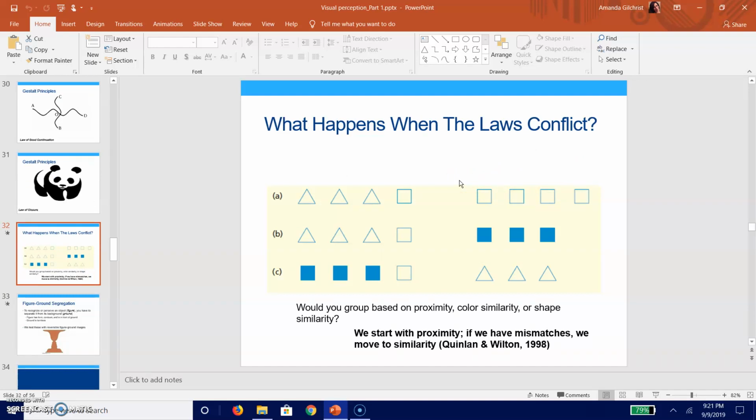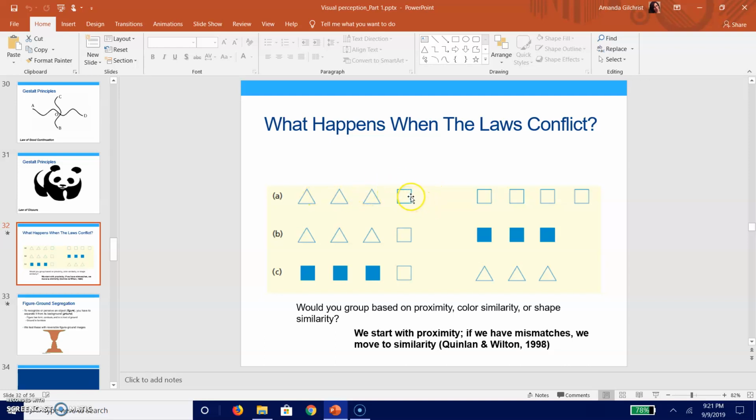Now, this is a really interesting question because sometimes the laws are not so clear-cut. What happens when the laws conflict? So, for example, here in A, we have triangles being paired with a square and another group of squares. Now, this square is separate from this square, so the law of proximity wants us to create two different groups here.